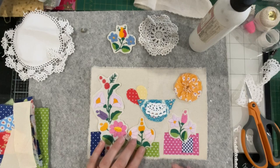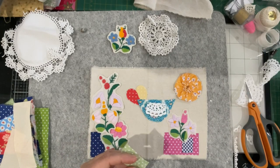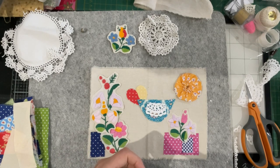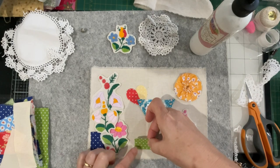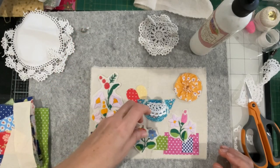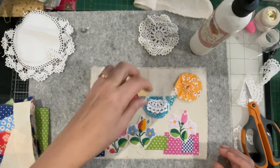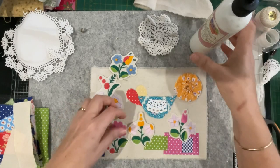I'm going to get rid of a flower. I'm going to leave it at just these few, I'm thinking. That way, if I want to put some more patches of colour in, I can, because I think that was my problem. The flowers were taking up too much of my real estate. I might connect that with there. There's a last minute decision. It's not that one I want. It's this one, I think. Yeah.